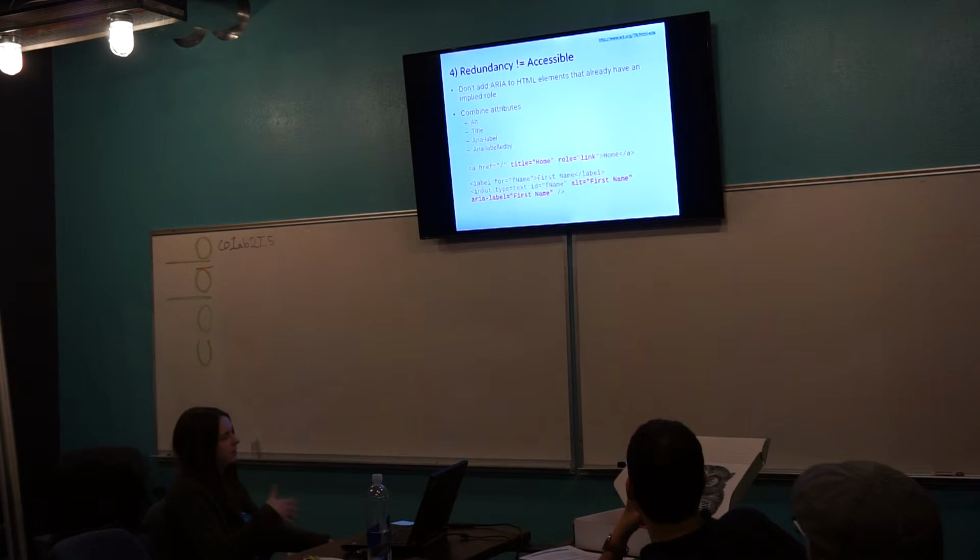So the screen reader is going to get that information twice, and it's just going to be a lot more verbiage and just a lot more time spent for that screen reader user. It's just redundancy. It's going to say it 3 times actually, because now you have an alt on there as well. So it's going to repeat that information so many times.